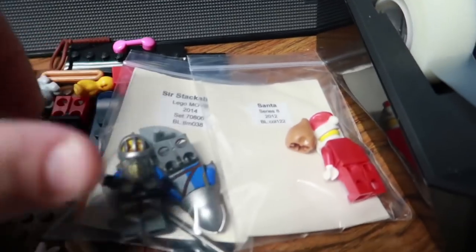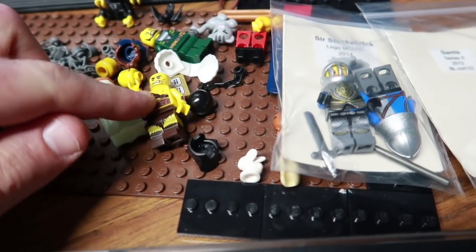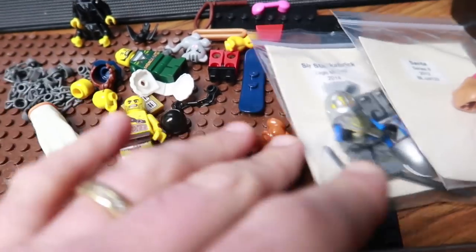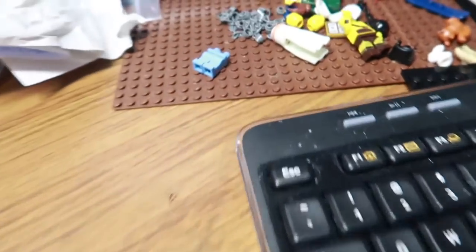Alright, I did not put any of that stuff under the stairs. It's all put away, which is awesome. I found a head to Santa and then a head to this guy, so I'll be relisting those real quick. He's pretty much complete. I think he just has 2 swords. I don't think I have him for sale. And then the rest of the stuff I'll go ahead and put up probably tomorrow. I'm done working, so there's Marty McFly's legs.